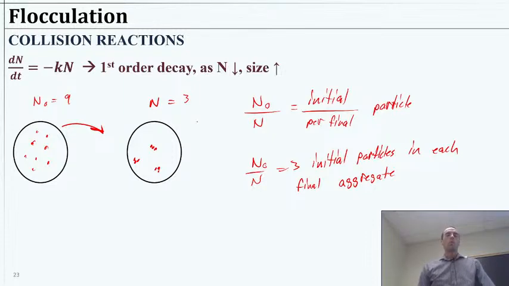And now what you'll notice is when we do a mass balance, oftentimes we actually care about how many are remaining compared to how many we started with. In this sense, we're sort of inverting that to look at how big the particles became, right? How many of those initial ones are in each of the final ones. That's a little more useful. If you solved it for n over n naught, then you can just simply invert it afterwards. That's fine. But you'll notice here that the mass balance, we're using it in the same manner to achieve some numeric outcome, but we are rearranging it. Okay, so I've got another set of slides where we'll pick up right there.